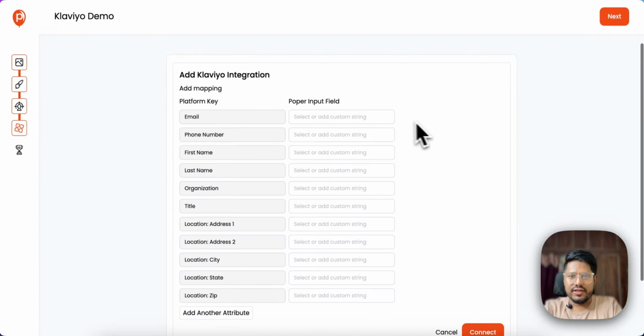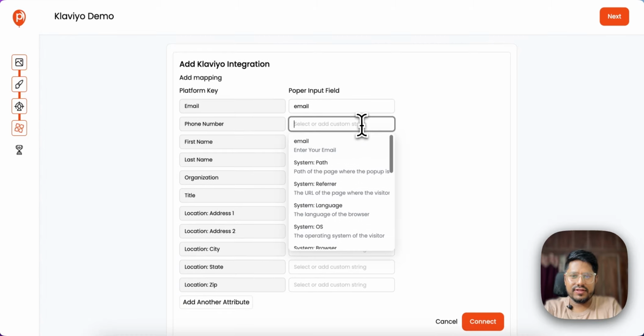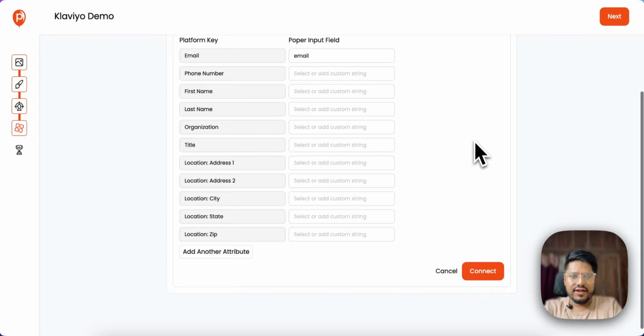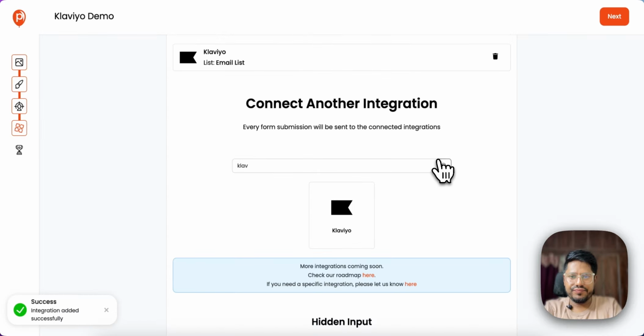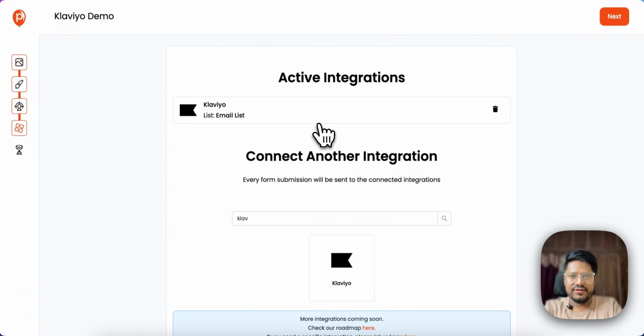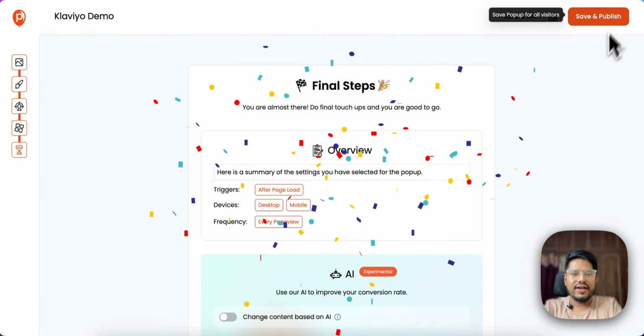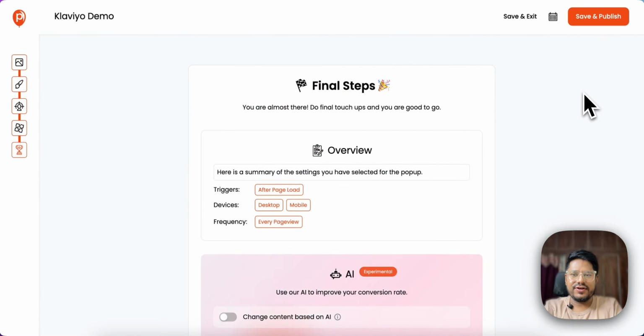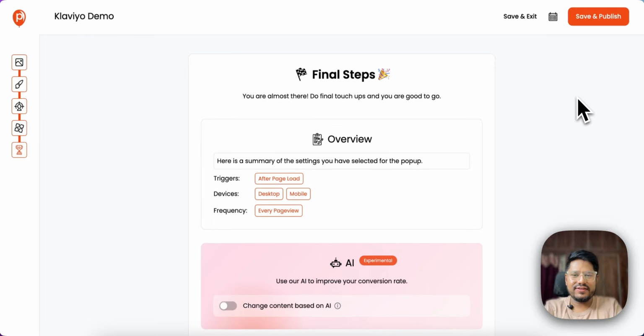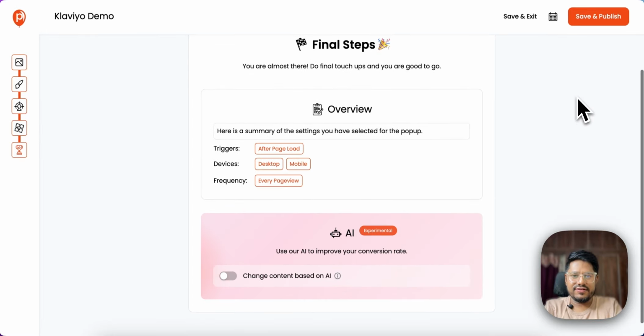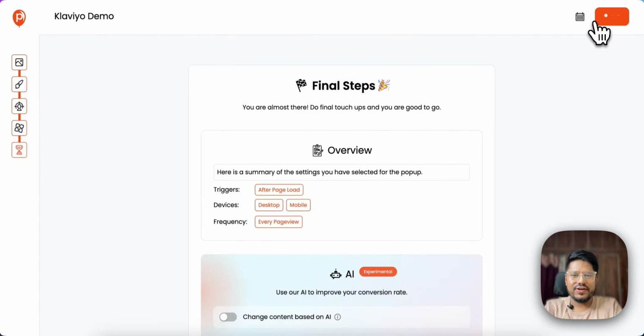And yeah, the Popper email will be the email that we have already copied, and it's also there. After that, I have to click on connect. So our integration is successfully connected. And now Popper will start talking with Klaviyo. These two tools are now connected, and they can start talking with each other and transfer their words, or you can say other things like numbers, email IDs, and other things. And let's simply click on save and publish.